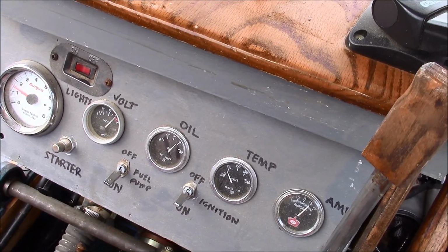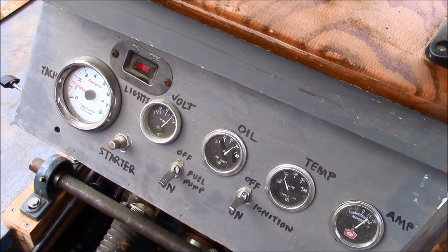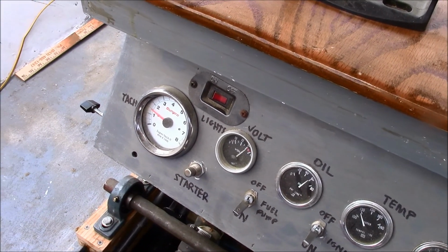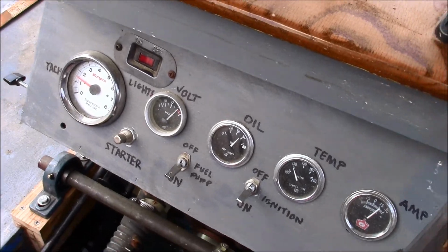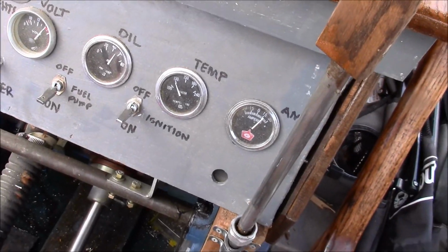Pounds of oil pressure, cruising at 1500 RPM. Water temp is 130.